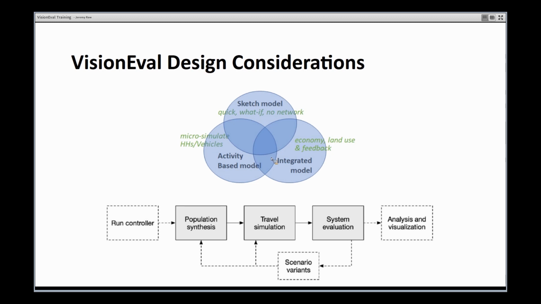We're going to look at that larger interaction economically between what's being built, what the effects are, and how that might carry over back and forth between land use and transportation. So what we've done in VisionEval is set up a system that has the virtue of the sketch model, runs fast, has the virtue of the activity-based model in the sense that we really take apart the population and understand the determinants, and has the virtue of the integrated model in that we're going to consider factors that may go beyond things traditionally put into travel demand models.